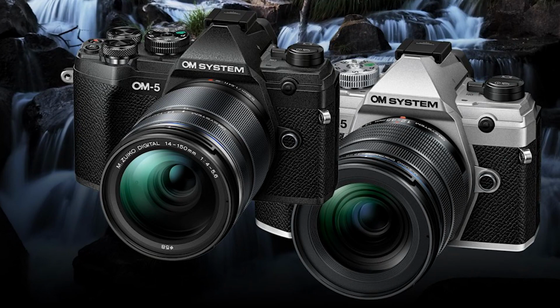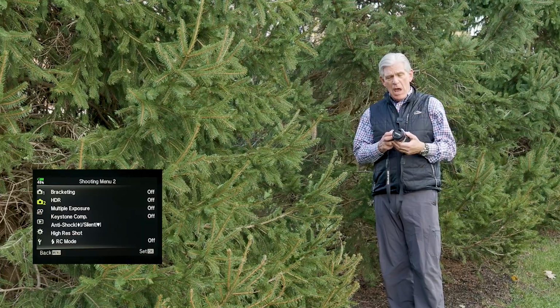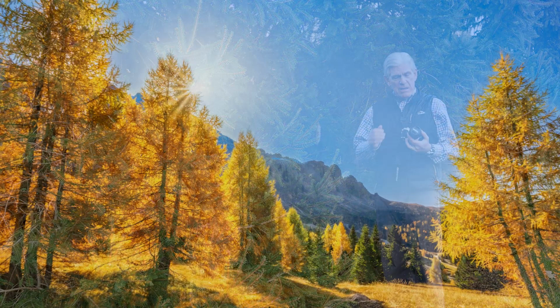As part of the features, I want to share some of the things that are important to me, some of the things that I use when I'm out in the field. And one of them is the HDR component that's in this camera. I can set this to bracket for 3, 5, or 7 shots, depending upon the challenging light that I might have. This has made my life significantly easier when I'm doing post-processing and assembling the images.